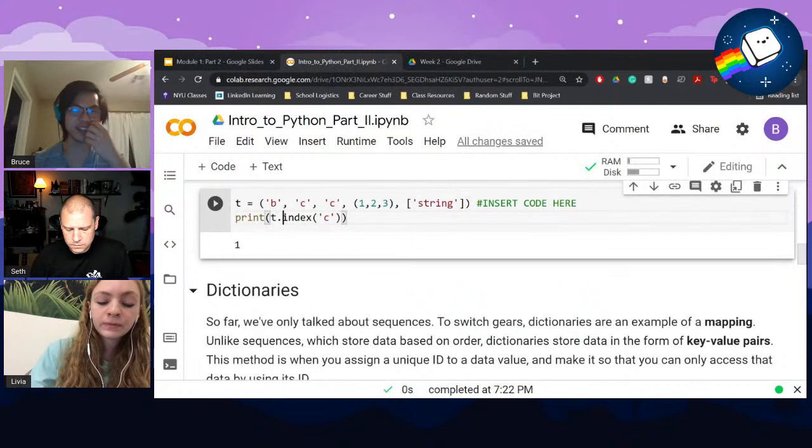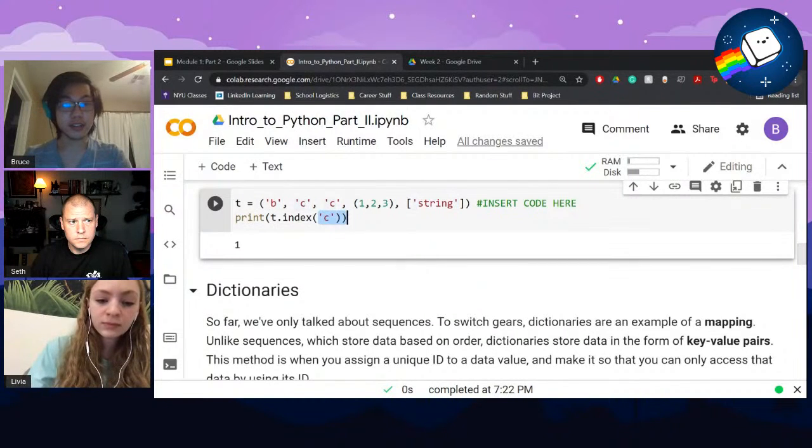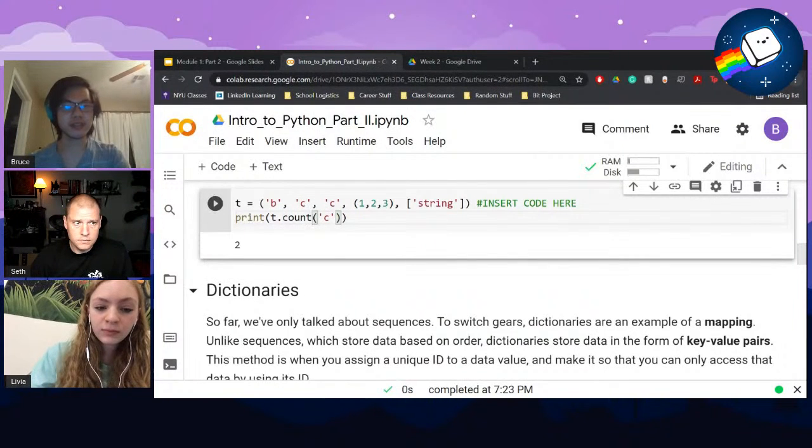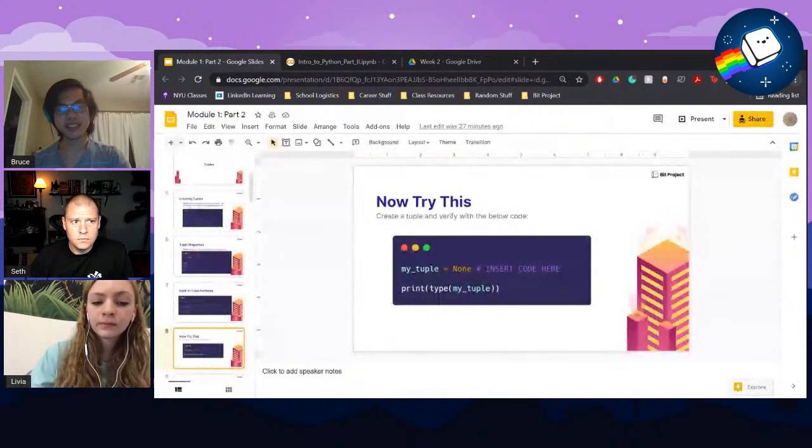Sometimes I use index as a trick, but then I have to remind myself it's not foolproof, because if the element occurs multiple times in the list or tuple, it'll only give you the first one. And reasonably, if we give count, that should give 2, right? Okay. Yeah, that's the deal with tuples.